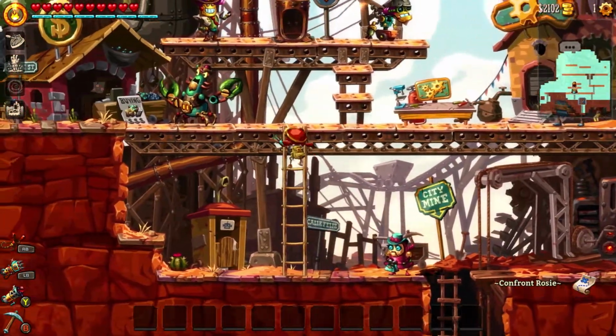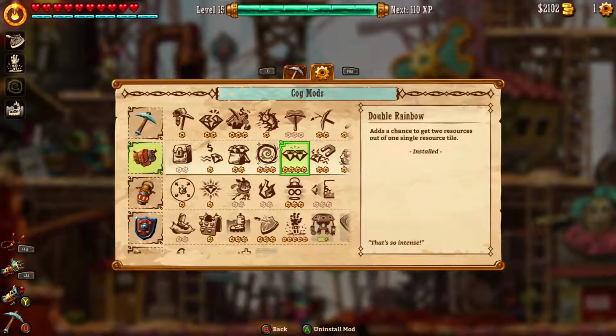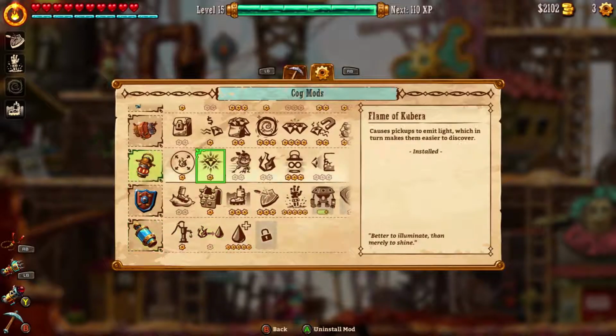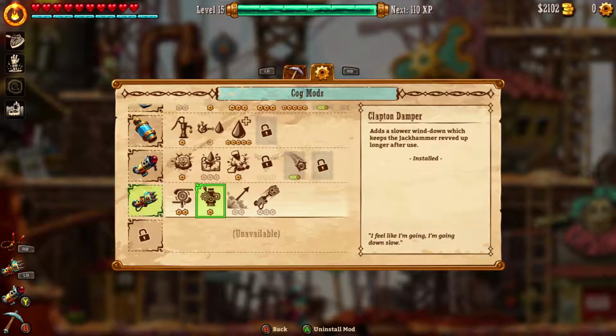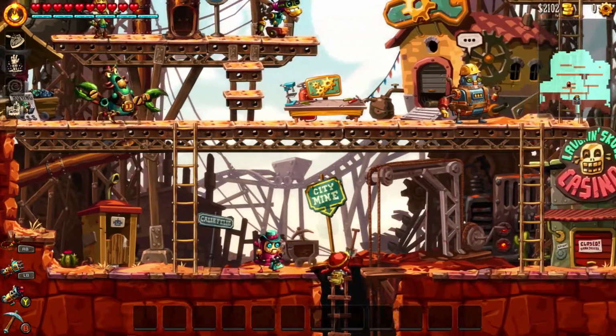But you can see here, I can show off the cogs as well. So this is my full save that I have. You can get a bunch of abilities and you can change them at any point you want. So for example, if I didn't want to deal double damage to resource piles, but I wanted to auto dodge for some reason, I can swap over my cogs and I actually have an extra cog. Is there anything with one that I can set up? We'll do that one. There we go. So yeah, you can get a bunch of different abilities. You can get a bunch of different cogs.